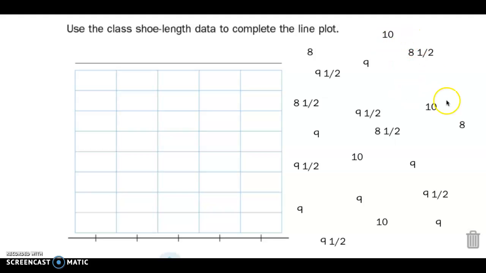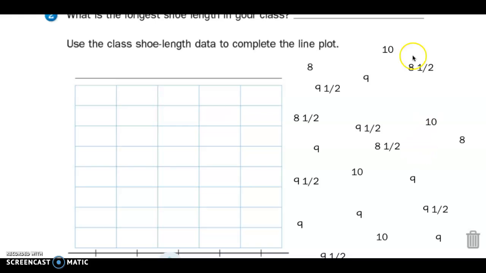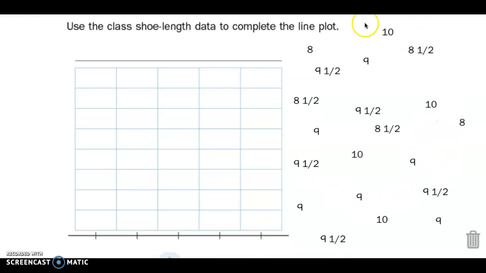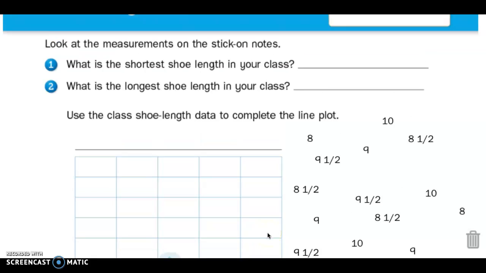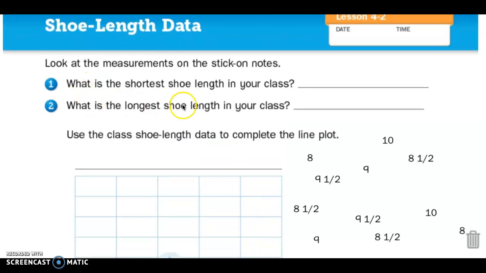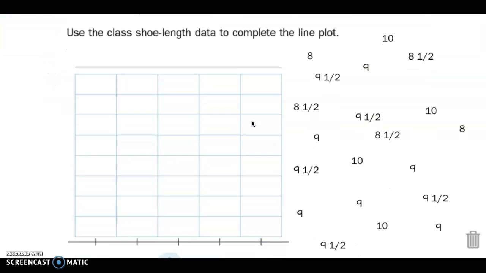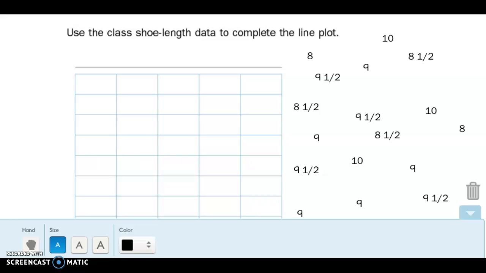Awesome. And 10 inches was the highest that we have today, so that'll come in handy. Any of those inches we can use when we round to halves, because 2 halves make a what? Yeah, 2 halves make a whole inch. Good. So it says, what is the shortest shoe length in your class and what is the longest shoe length in your class? Just use the measurements that I have. And you do not have to write these down, but make sure you're following along with me. You can write them if you want to.